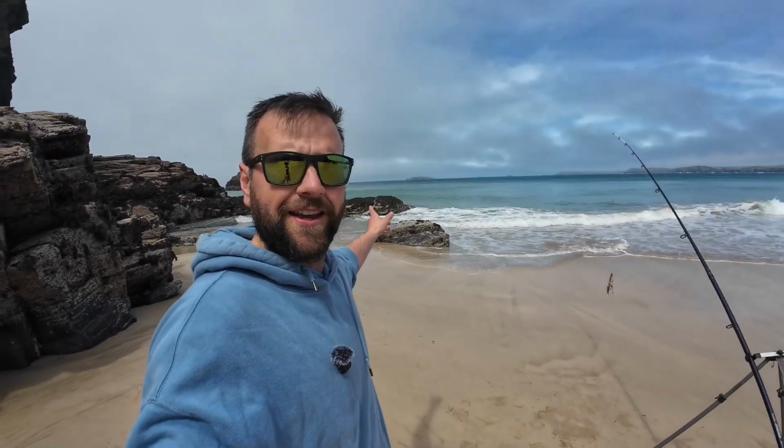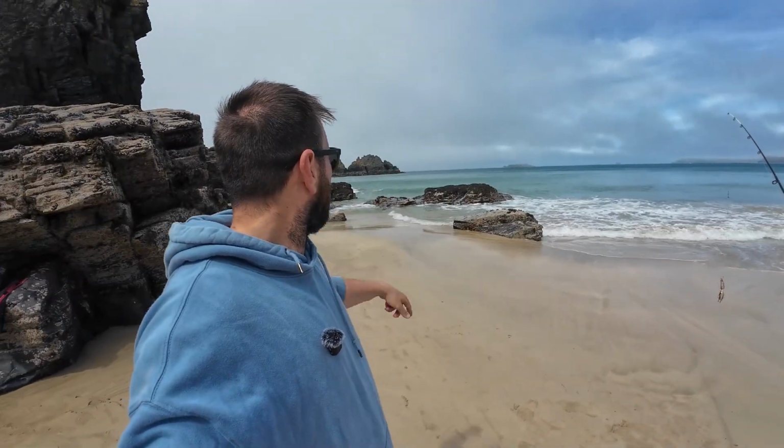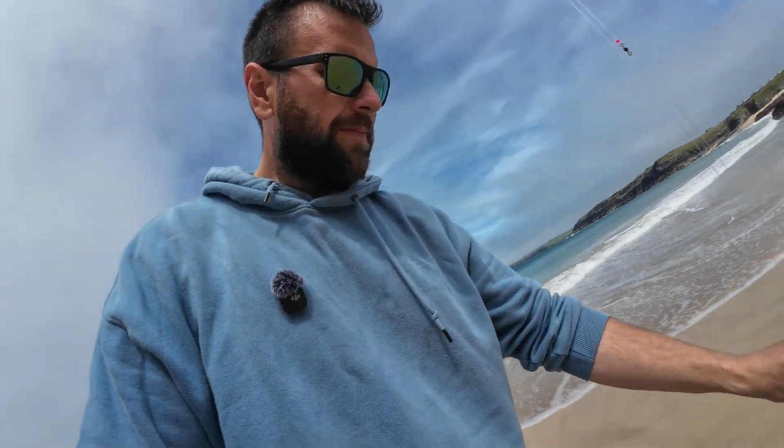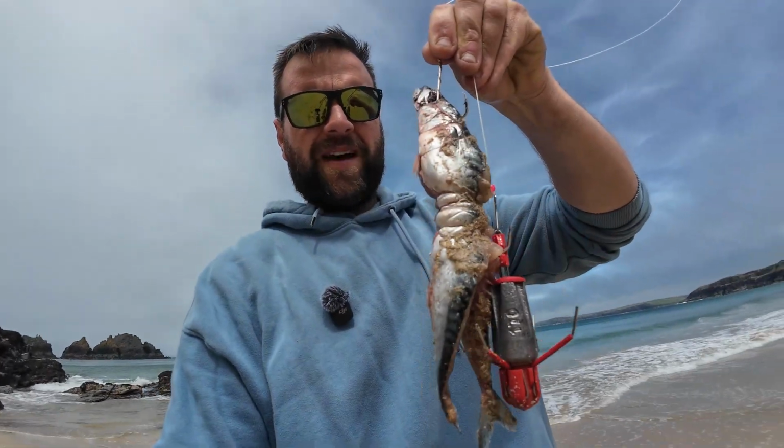We do have some birds working just over yonder, but let me show you my quick setup. I've got a beach casting rod, as you can see. I've got a pulley pennel with a mackerel flapper. It's got two hooks coming out of the top, nice and proud. Let's get that in the water and see if we can get a fish.